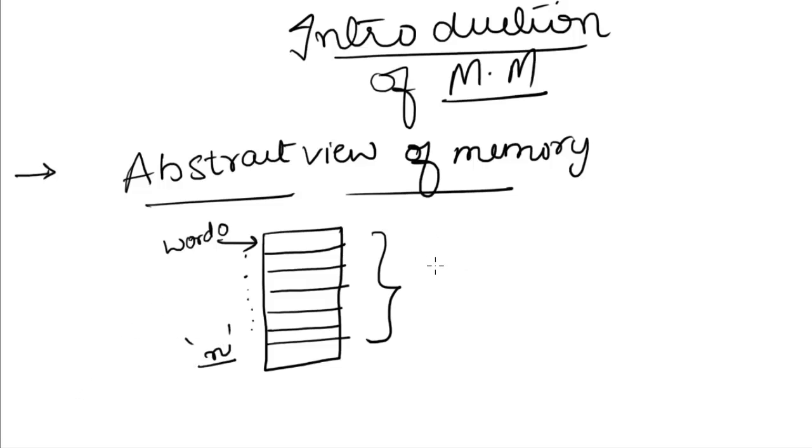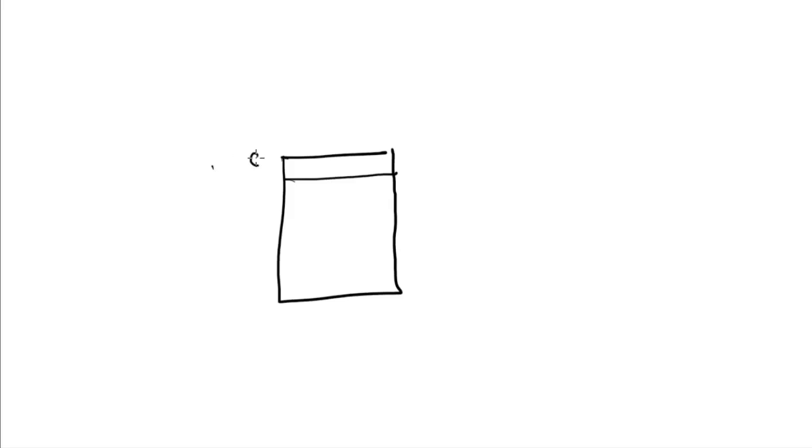Now if I want to calculate the total capacity of the main memory, the total capacity will be the total number of words. If there are n words in total, the total capacity of the main memory will be n words. Similarly, based upon the number of words, we are going to calculate the memory size. Now I will give you the general notation of memory size. For example, there are 8 words. This is word number 0 and it ends at word number 7. So in total 8 words are there.